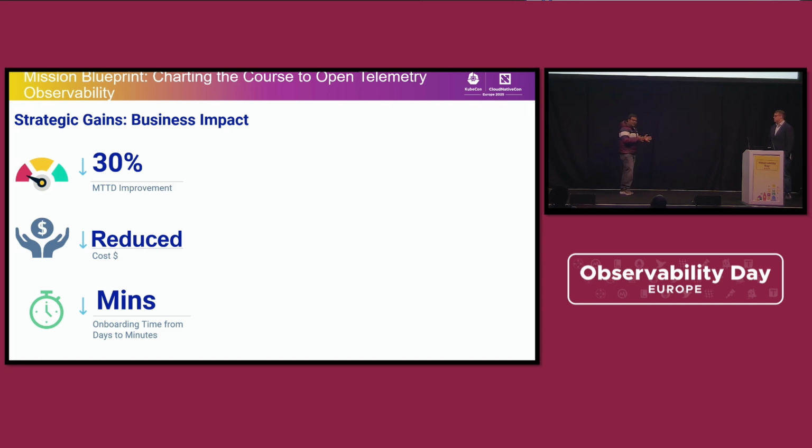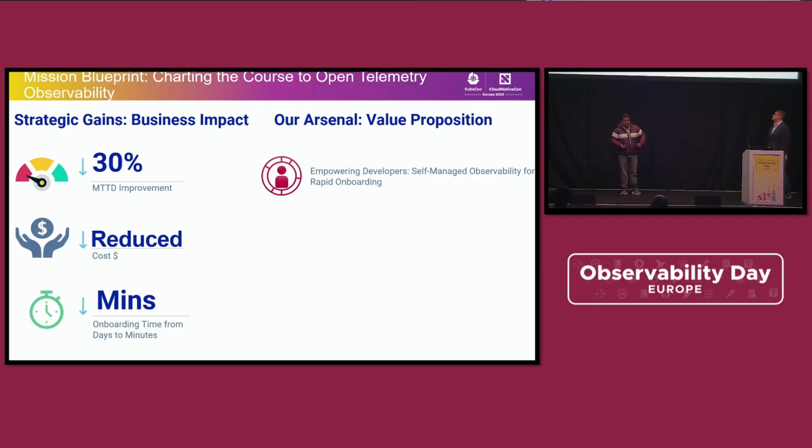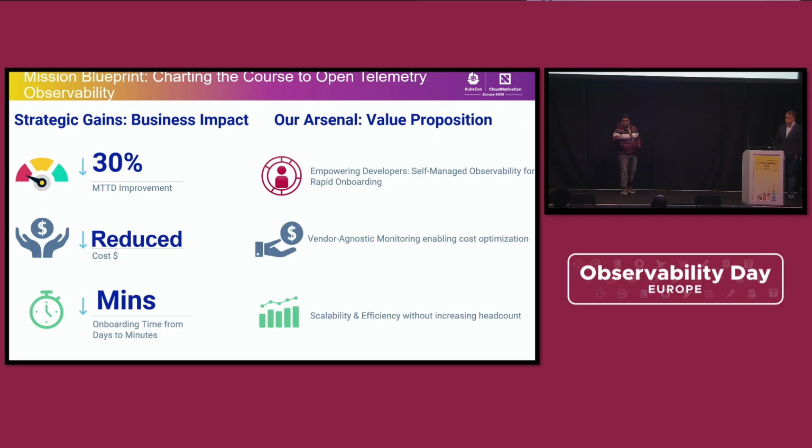So, the next piece is onboarding of any new application. We have an automated pipeline. Whenever you want to instrument your application, just run it, and logs, traces, and metrics will be available at your fingertips. So it's a minute game, right? It's not like somebody runs this code or manually does the stuff. Everything is automated. And as I already said, this is a self-managed observability tool, so it's vendor agnostic. There is no vendor lock-in. And it's scalability without increased headcount, because we rely on a lot of automation.